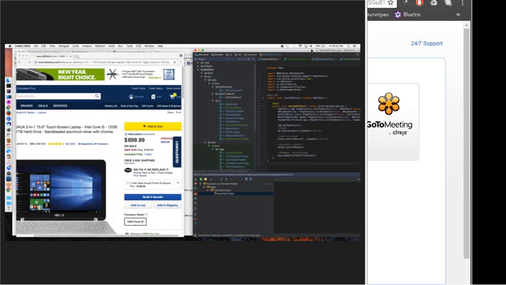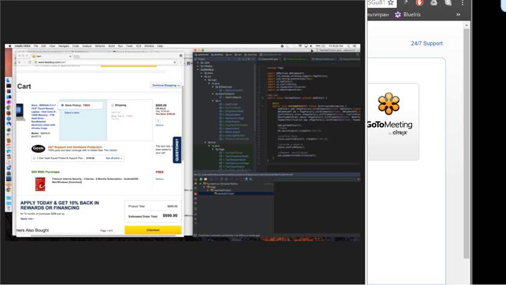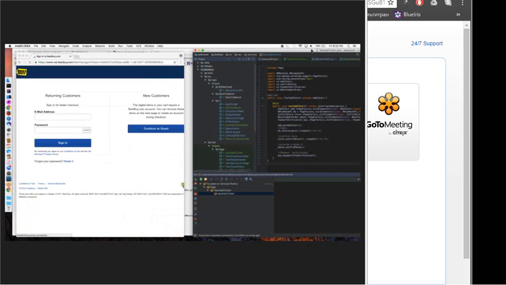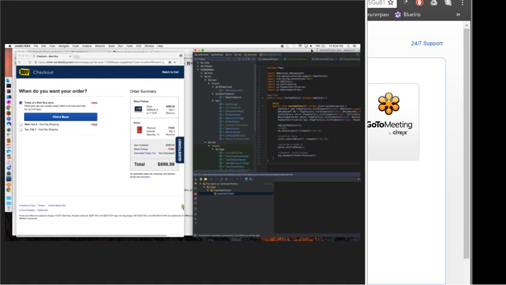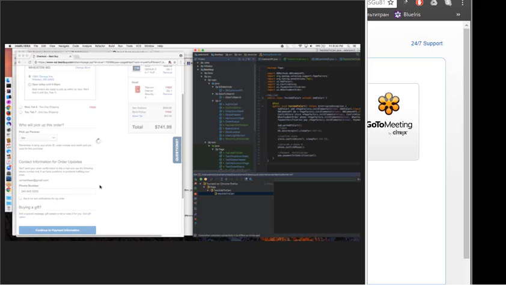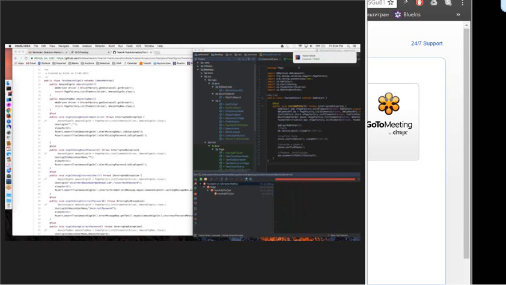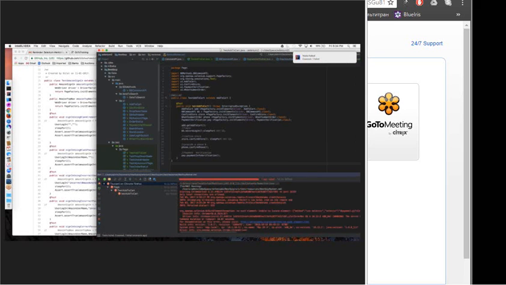Okay, so you're adding it to cart. I do checkout, login, continue to payment information, and this is the field which I'm trying to assert, and it failed.